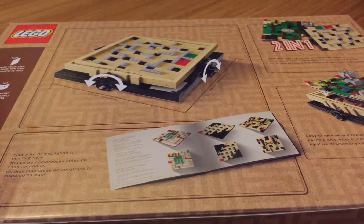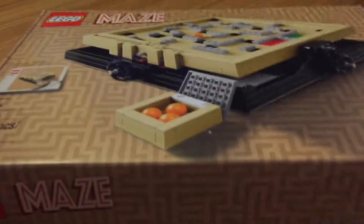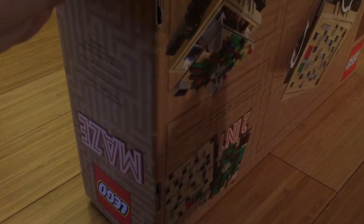I'm pretty excited. This set cost me about $90 Canadian, so it is a little pricier than some Lego — about the same price as a medium to large playset that you might get with characters. But I think it's worth it because you get the game to play as well.